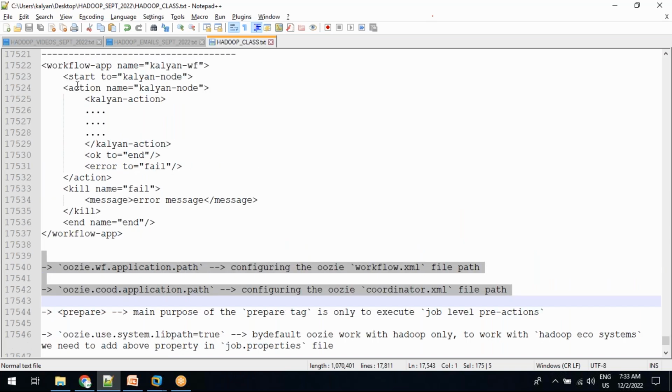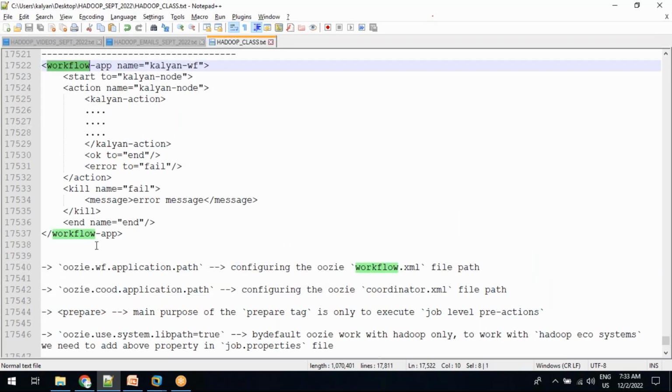Also, whenever we are defining an action, there are some pre-activities. For example, if you are running a MapReduce program, what is the pre-action? Anyone remember? When will a MapReduce program fail? If the output already exists, the MapReduce program will fail.